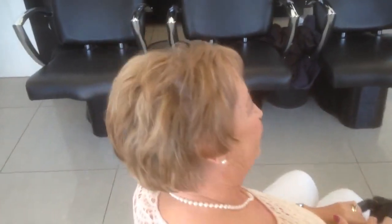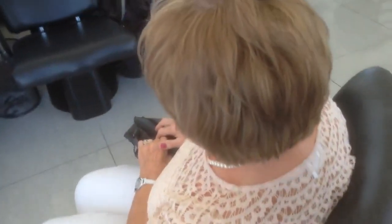So we are back here with Helen from Ireland. As you see, this is her finishing touch. A beautiful body perm in the hair. I'm gonna turn a little bit so you can see her hair. Beautiful, nice, lovely, and very, very easy to wear. Very nice. Yes, a little bit turn. So you can see the volume. This is a lovely, nice movement and very nice volume. And very nice, easy to style at home also.